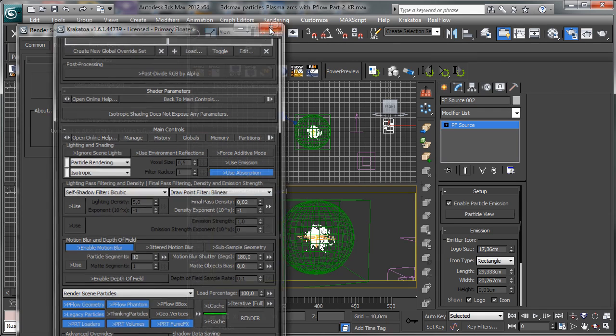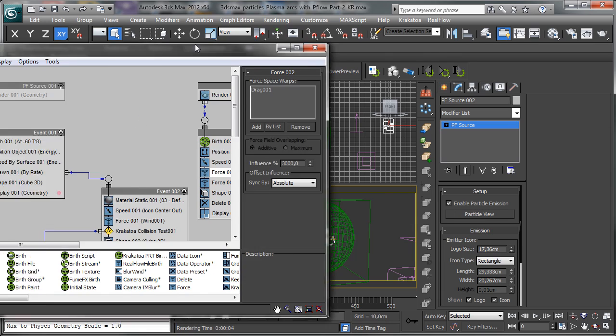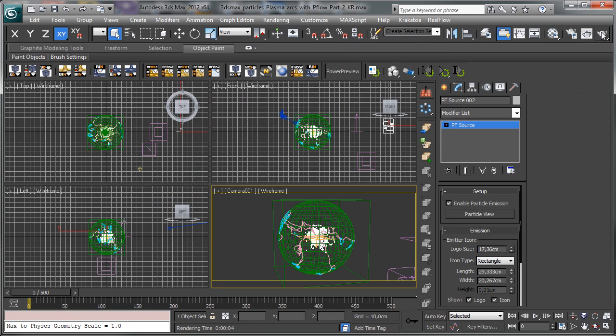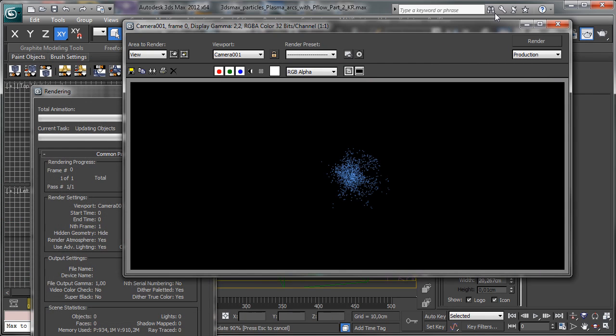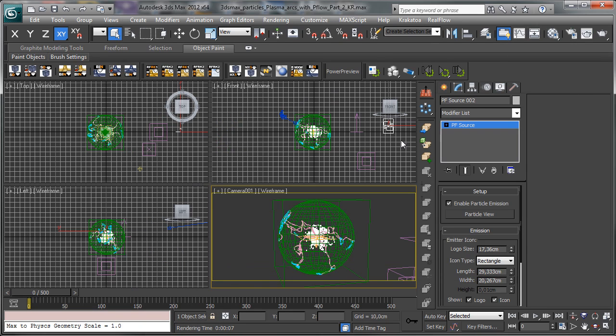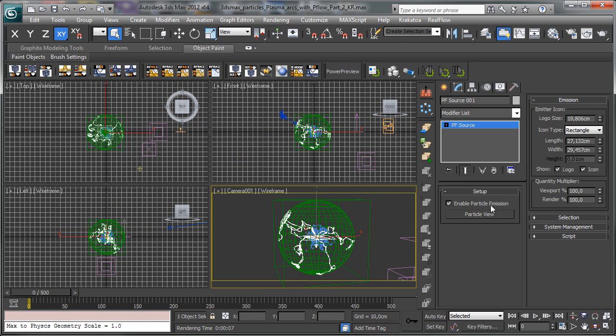Okay, what we'd like to do now is to go back to the other particle system, and now I'd like to see all together, and then I'd like to try to add again. Okay, you see that we have the particles there, and I'd like to see what happens if we have, let's say, a particle flow source copy.